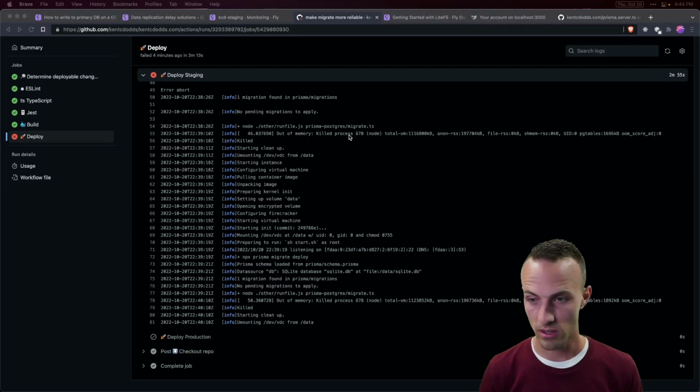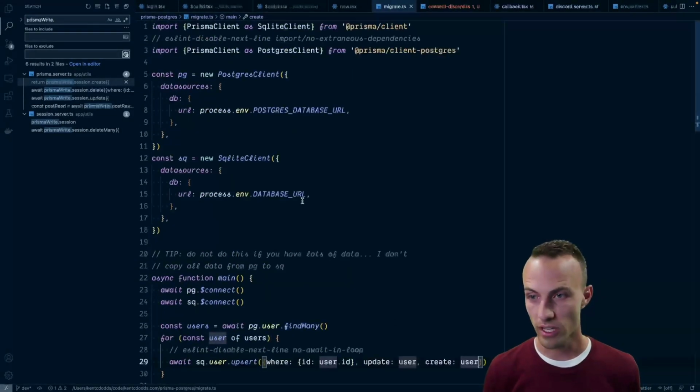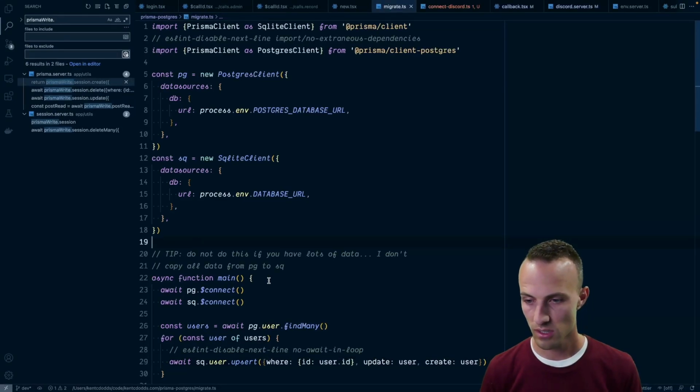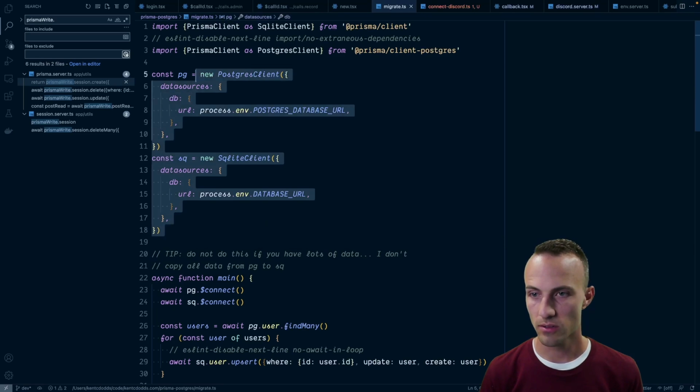Oh, and one other thing I need to do: this migrate script should only happen in the primary region. So we're going to move this down.